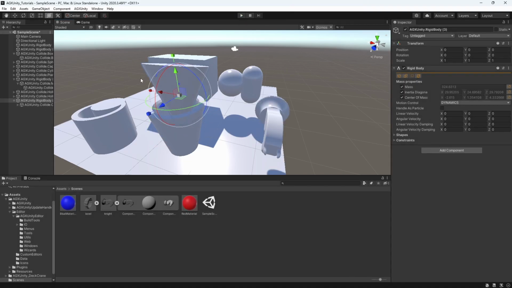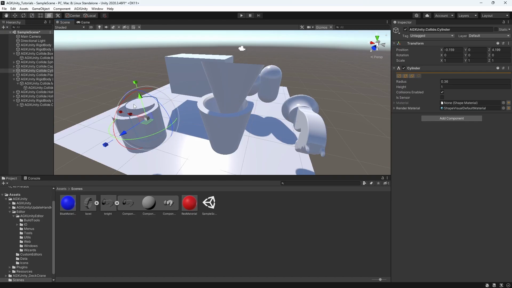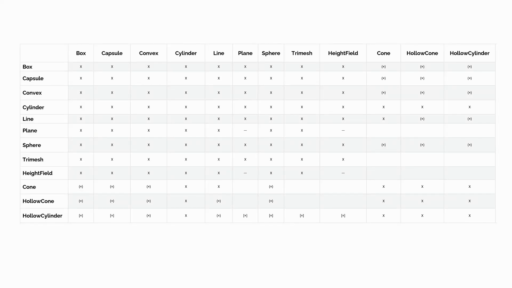The whole purpose of these cylindrical hole, conical hole, and cone is that they fit very well together, including also the cylinder. Now, if we have a look at the available shapes that AGX Dynamics for Unity supports, we get a matrix that defines the exact intersection tests that we can do. For example, a box and a box can collide perfectly. Everywhere you see a cross, we have full collision detection generating robust and reliable contacts. As soon as you see a cross within parentheses, it means it has a limited function. That's exactly what I said about cone. It has very limited collision detection against other shapes, except for other cones, hollow cone, and hollow cylinder.